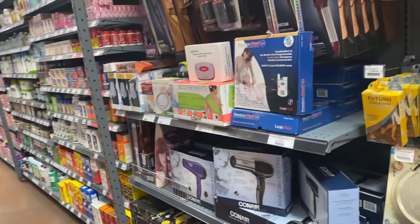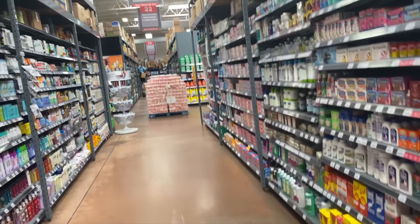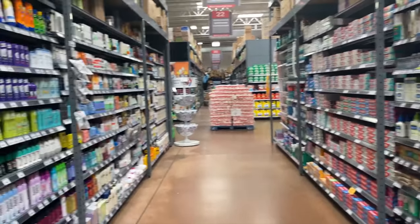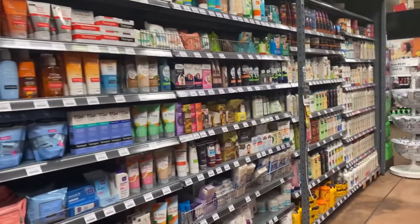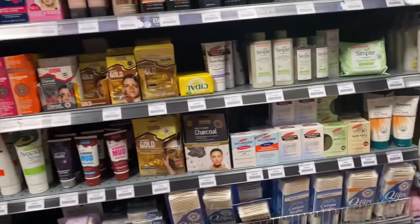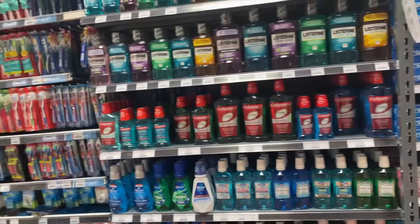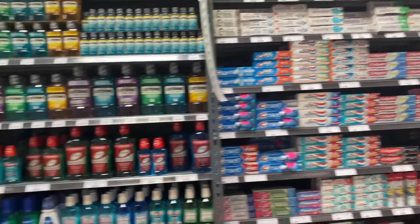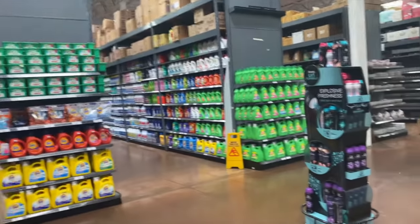Guys, I'm in Walmart. I'm in Mega Mart, which I was going to say reminds me of Walmart. In a way, it's like a lot more stocked. One thing I need to find out is if they have exfoliating gloves, because that's been my mission for the whole week to find, which is so hard to find. I think it would have been in this aisle, but I don't see it. The next thing, I want to find the Pampers for grandma.